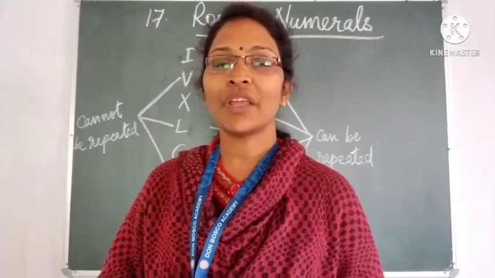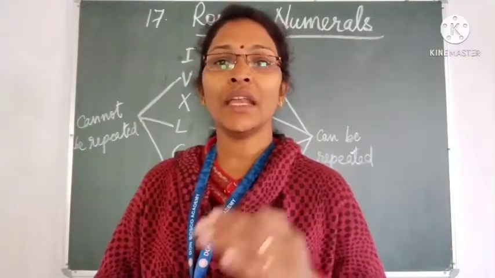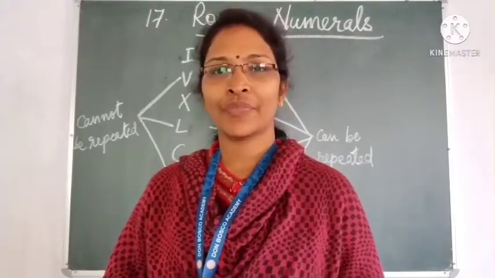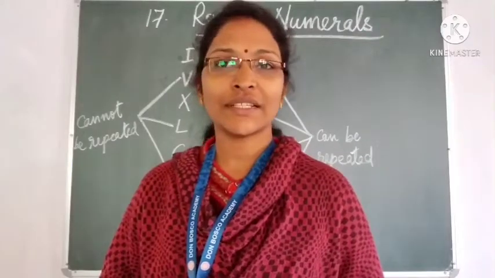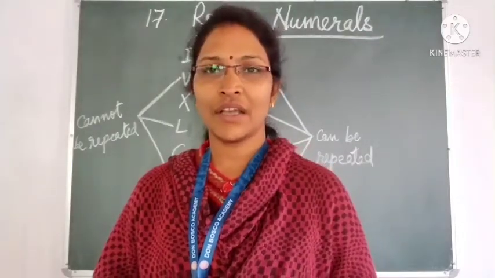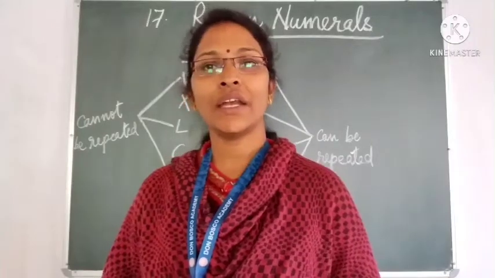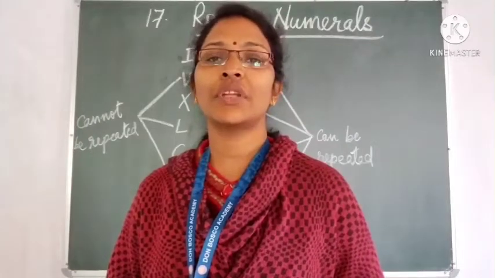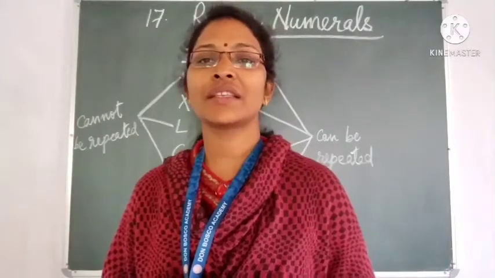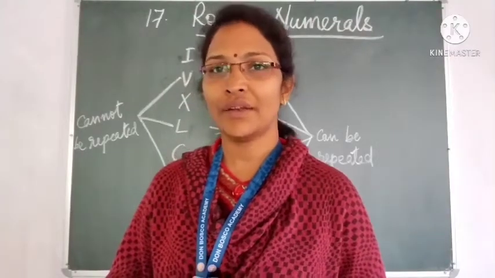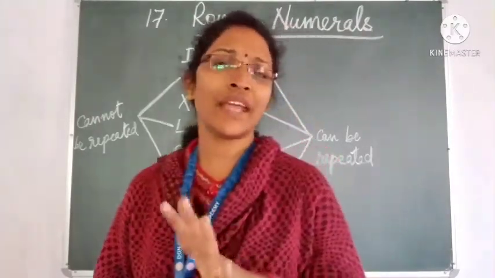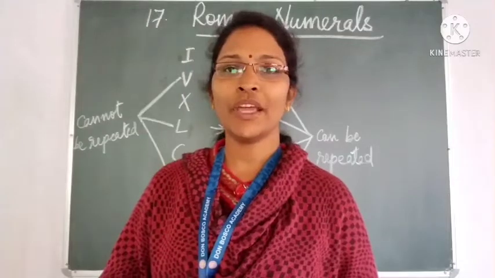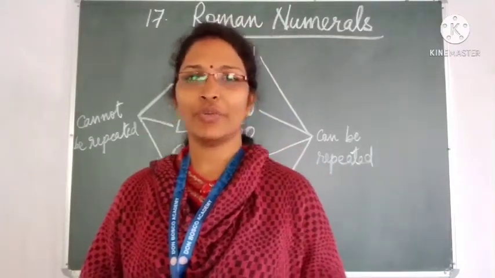Now which system of numbering are we using? We are writing in Hindu-Arabic numerals or Indo-Arabic numerals. The numbers which we are writing now are called Hindu-Arabic numerals. All the numbers are written using some basic numbers like 0, 1, 2, 3, 4, 5, 6, 7, 8 and 9. Using these 10 basic digits only, we write all the numbers in Indo-Arabic numerals.